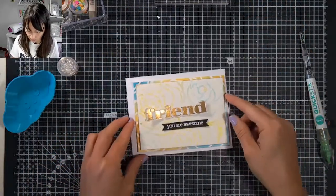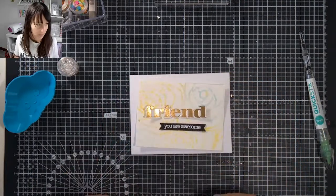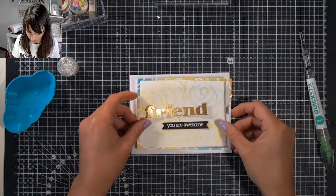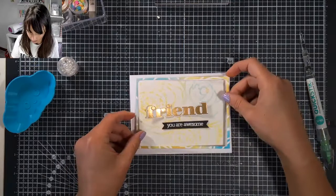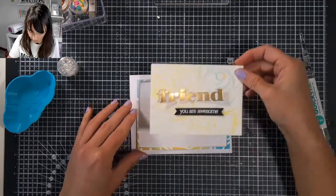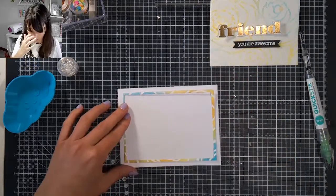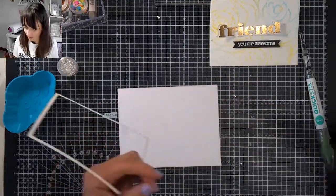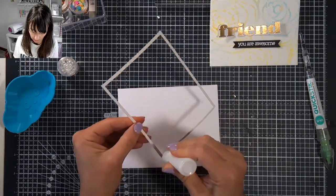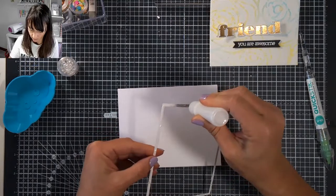Card number 2, we have now got a little bit of an amendment to an original idea. So do we have it with the border or without? I think the border looks cool. Now you could, oh actually it doesn't match up whichever way we do it. So that's good, I'm okay with that. Which way up do we like it though? I think that way is going to be what I'm going for. And I'm going to do this the opposite way around. So I'm going to stick this down to my background with some liquid glue, and then I'll pop up the main panel, just because this is going to be a bit tricky to pop up actually. But you will still see the frame and it will still look really cool.